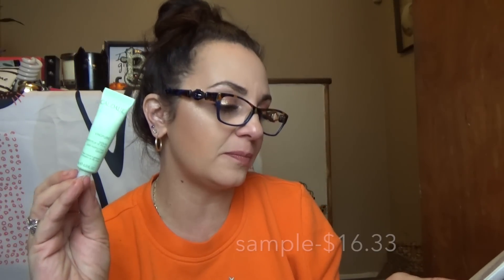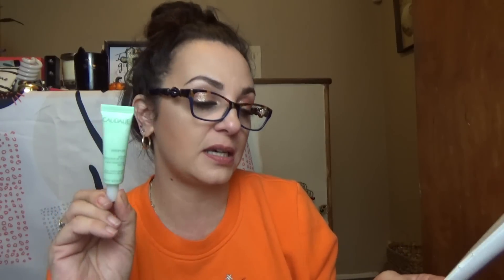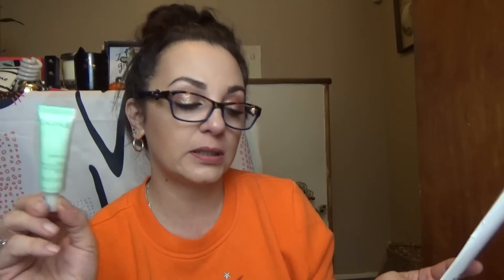The Caudalie Vino Pure Skin Perfecting Serum — according to them, this is a beta-hydroxy acid serum. The full size would be $49, and you can get 20% off a $100 purchase at Caudalie.com. By the way, beta-hydroxy acids are like your salicylic, and alpha-hydroxy acids are more like the glycolic and the lactic, in case you're curious. The First Aid Beauty Repair Cream — this is $12 for a 2-ounce, so essentially this little sample is $6. Or you're paying $30 for 6 ounces. It's approximately a $5 or $6 sample. They say it is intensely hydrating with shea butter, squalene, and ceramides.